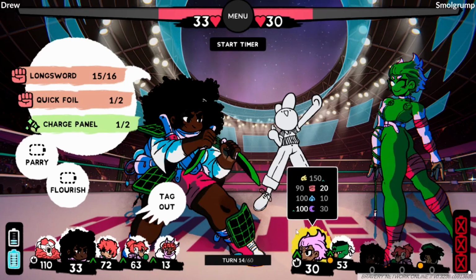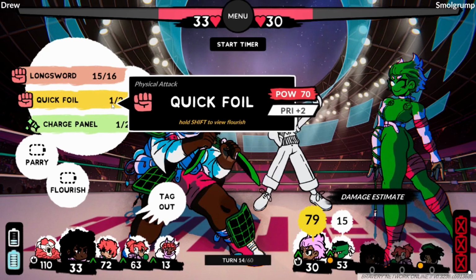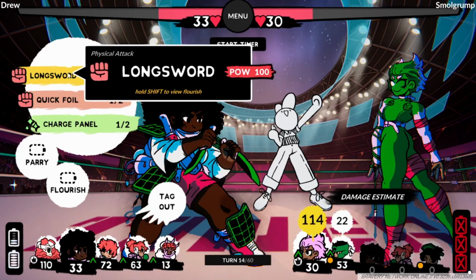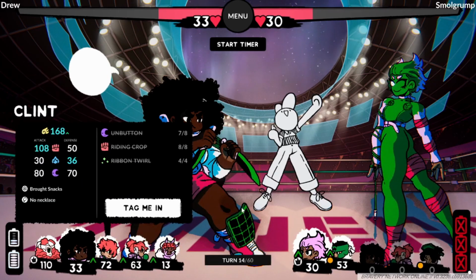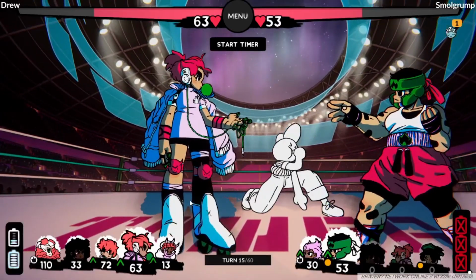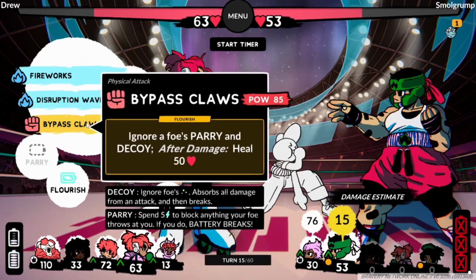So what's the worst thing that could happen? I lose my Quick Foil if they switch to Pema, and then Fel comes in and kills the rest of my team. Let's see. Because I really need to Longsword here. Actually, you know what? If they bring in Pema, I think it's fine to bring in my own Clint. Or Erik. Yeah, Erik is the most expendable here. Yeah, they bring in Pema. I still don't know if they have a priority move. I think I have to bank on them not.